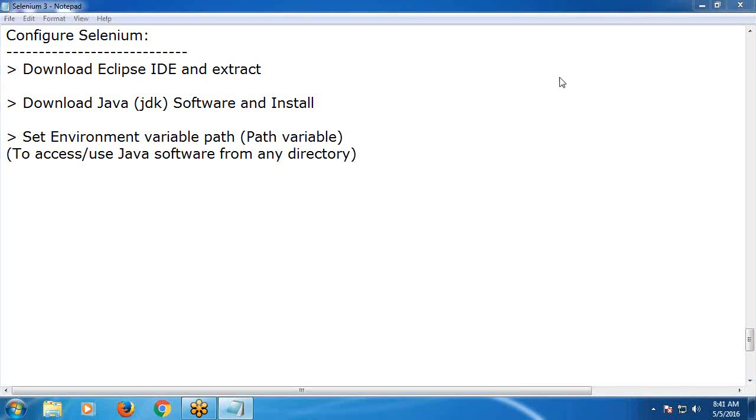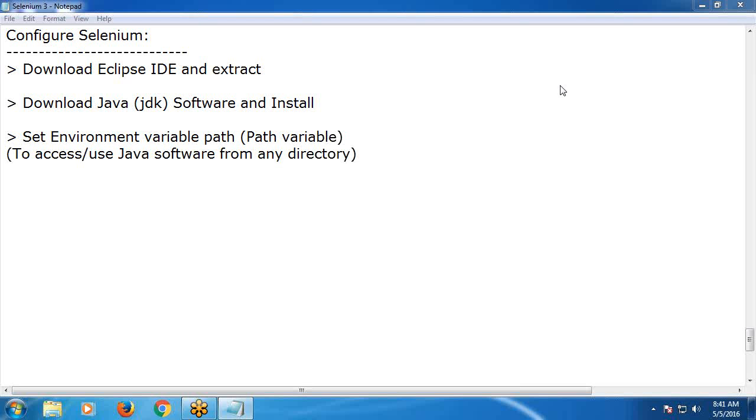I was just asking, if we remove the path, the command will not get executed at all? Not at all. From any directory, it is not executing. If you want to execute Java programs from the command line, it is mandatory to set the environment variable, isn't it?